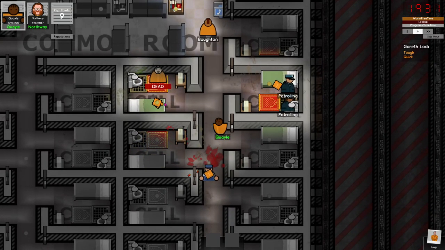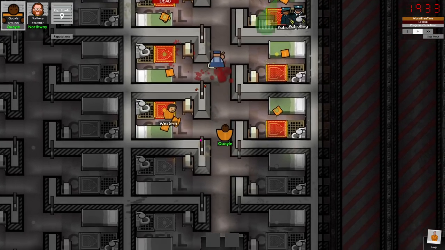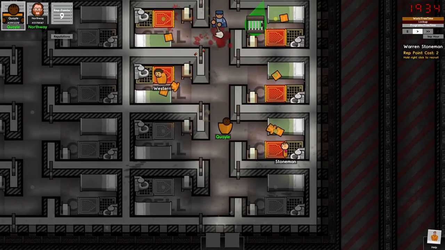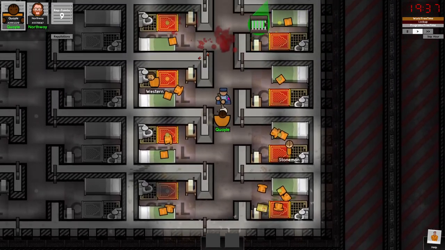We killed Garrett Locke. Tough and quick. Hey, that's a good way to send a message. Oh, we got John Weston. Warren Stoneman. None of them have any good traits at all.